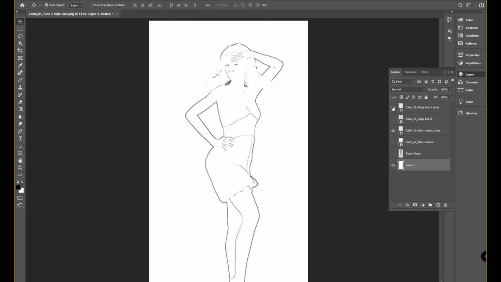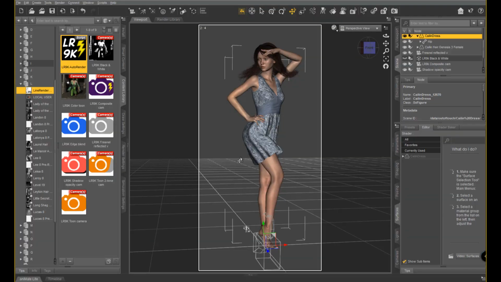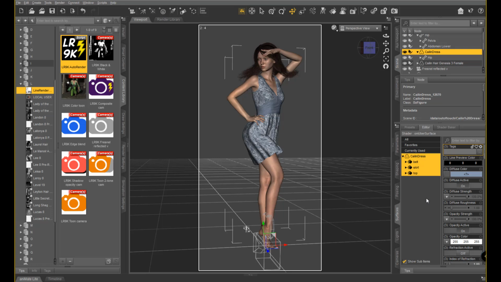All right. So let's go back to DAZ and make some settings changes and see if we can get this a little bit closer. So you'd like me to go to, what should we start with? Let's say the dress, maybe? Yeah, let's start by setting our color IDs. Okay. So on the dress itself, we have, looks like 3 different colors. So we could probably do the skirt and the top the same color, and then the belt a different color if we want to have that nice outline for where the belt is. Right. I think that's a nice segregation we can do. Yep. So let's go ahead and do that.